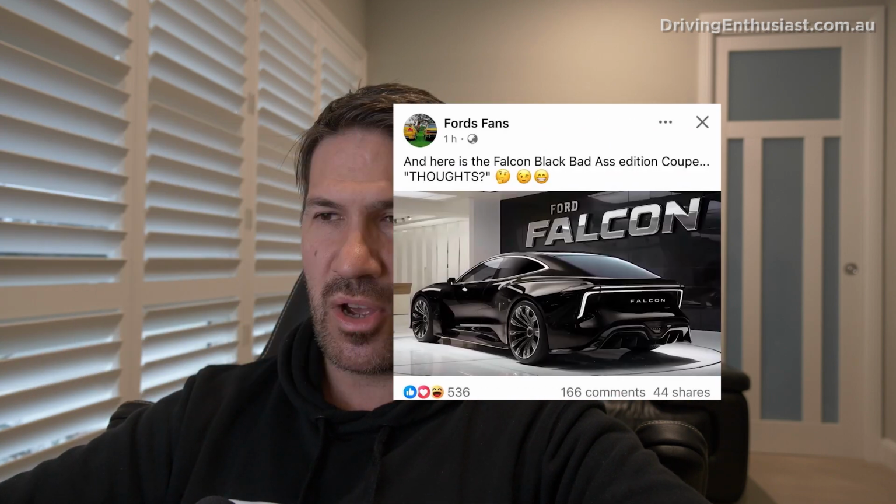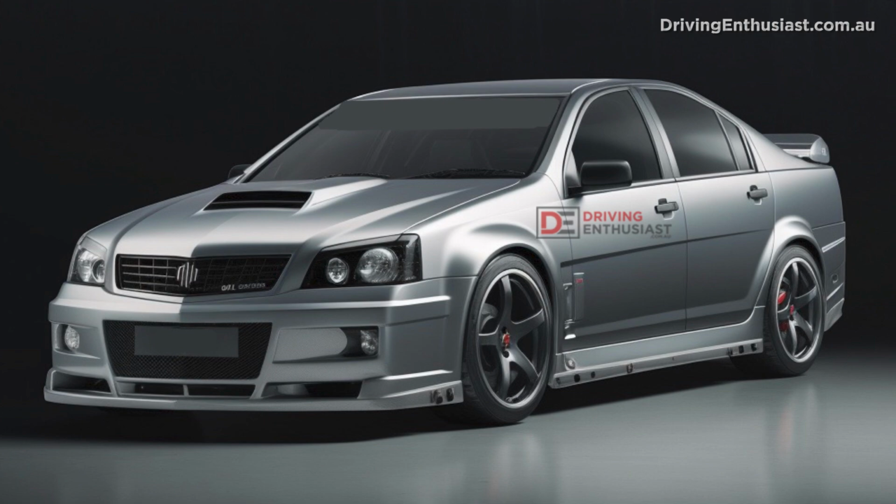So how do you tell if it is an AI generated image? Well, there are a number of clues. The first is oversaturation of colors. The colors are really bright and just don't look realistic of what a typical camera could pick up. Another good one is weird badges. If you zoom in on the badge, it might have a Ford badge, but the actual Ford lettering, F-O-R-D, just looks all weird and squiggly and it's not actually the badge.